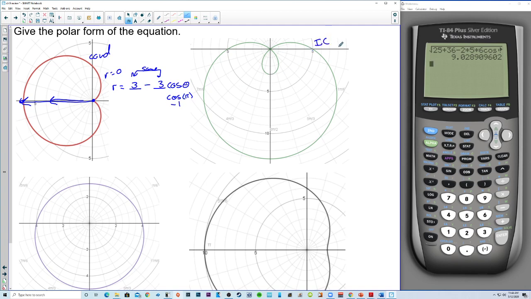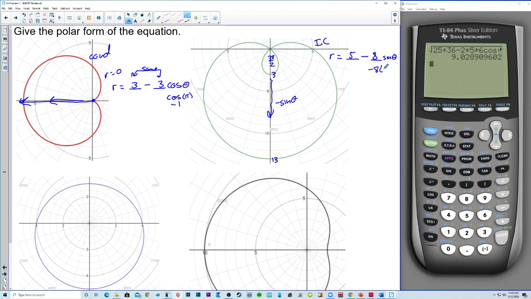This one's an inner circle, which means we're going to get a negative value. So r is equal to, this is going to be the smaller number, minus a bigger number, and then sine of theta. Now, I know it's minus because it's bubbling out towards the negative sine. Let's see, when we add the two together, it needs to add to 13, but it needs to subtract to 3. So I think it's going to be 8 and 5. 5 here, 8 here. So that when we get sine of 3 pi over 2, that's negative 1.